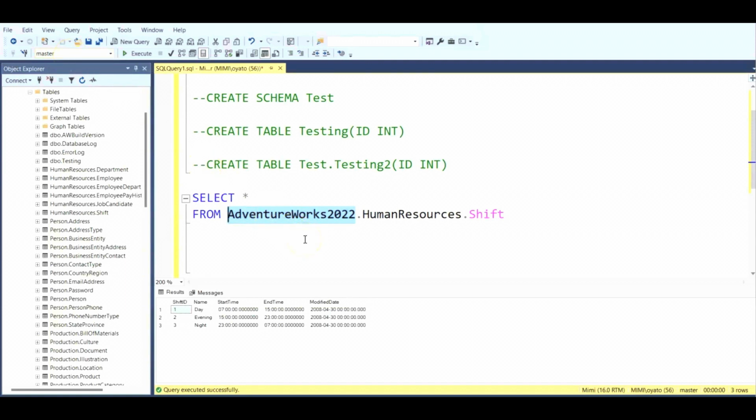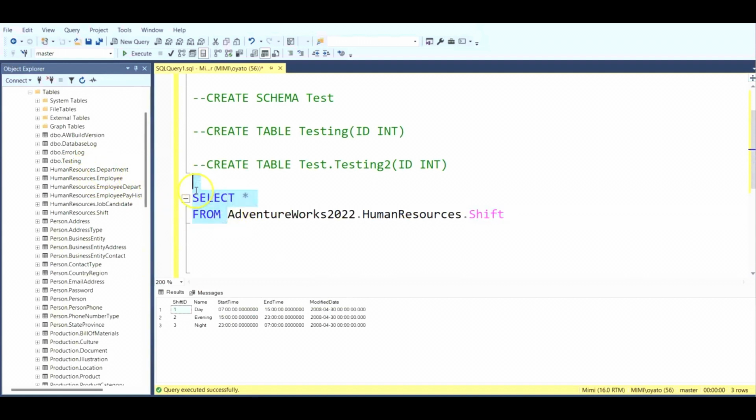So you have many options. Sometimes you have to run a query connecting to different databases, and you don't want to put a database name here, then that's fine. Then you have to tell SQL Server the name of the database that you want it to connect to. So when you see this three-part naming convention, this is the database name, dot, this is the schema, dot, this is the name of the table. So let's try another table.